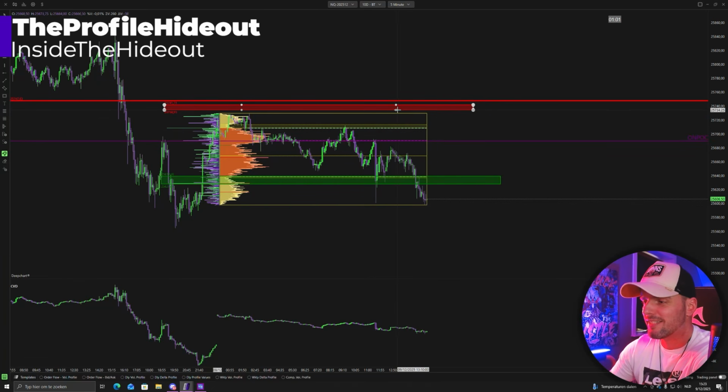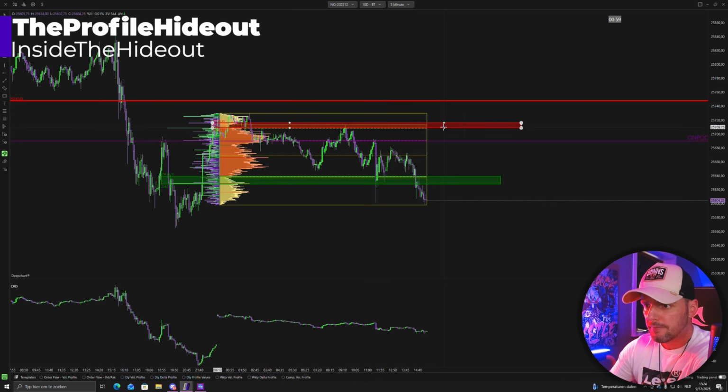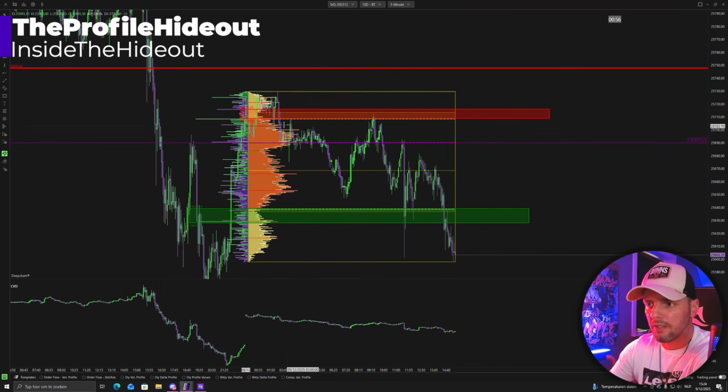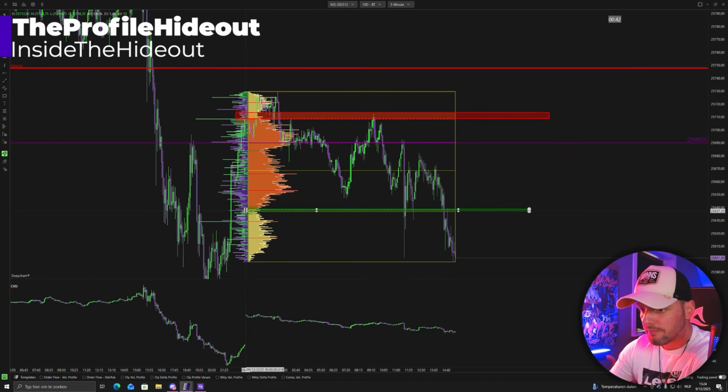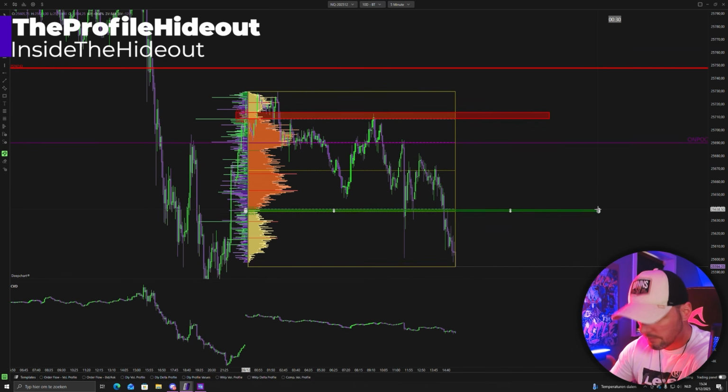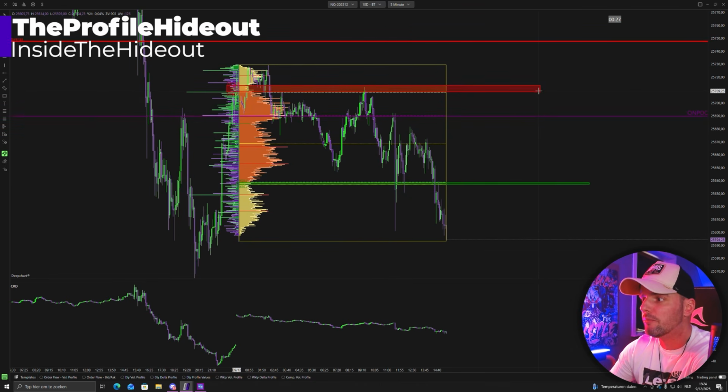We still got like 7 minutes to go for the market open, so this still might or needs to be adjusted depending on what the market's doing. But I'm just marking out my value levels, and then I go to an extreme, either a low volume node or a high volume node. In this case, we take the low one, extend this a little bit more.